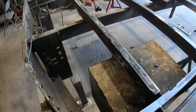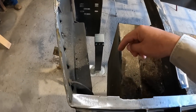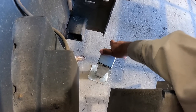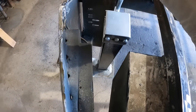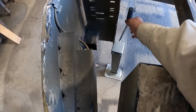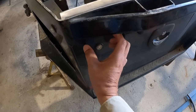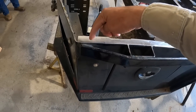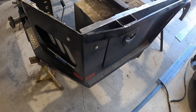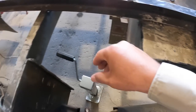All right, so while he's doing that, I'm gonna be working on creating room here for some outriggers that we're gonna manually slide out, and we're gonna use trailer jack. And fortunately enough, this has enough room right in here to tuck in here. What we're gonna do is cut this section out, right in here, and create a channel for it to be recessed in there. That way you can manually slide these guys out. And again, it's real nice that we had just enough room to put that tube in there.